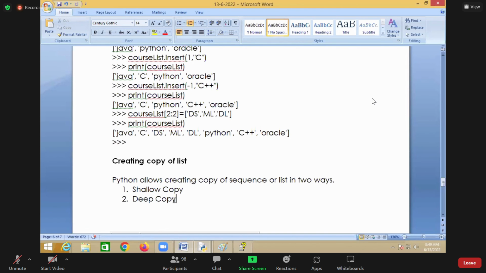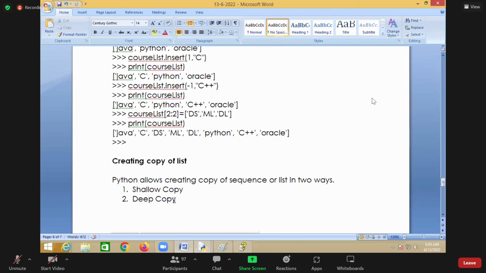So why do you create a copy of it? Because suppose you are doing mutable operations. You created one list and on that list you are doing some mutable operation. Mutable means you may insert, update, delete. Whenever you do inserting, updating, deleting, the changes will be done in the list.